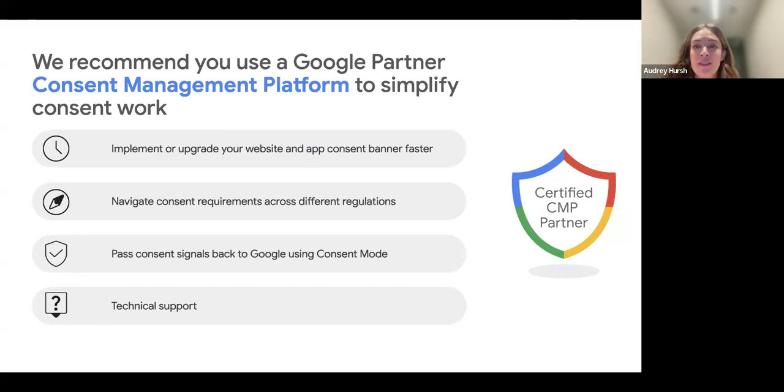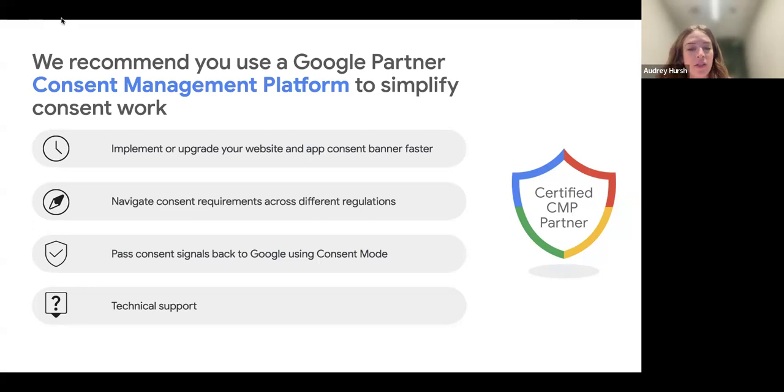As mentioned, these aren't static requirements. As the years go on, consent requirements will change. It's more than just a one-time implementation. You really need a partner that's going to help support you through all of the changes that the industry is going through. And properly gathering and signaling end user consent is really critical to ensuring that you're respecting those end user choices and rooted in why we are bolstering that policy that I mentioned.